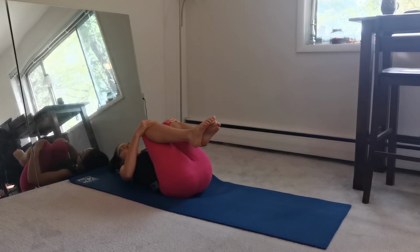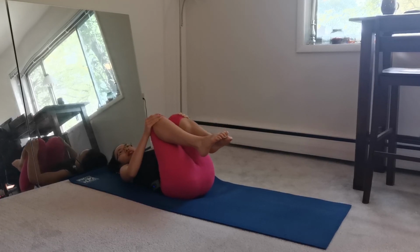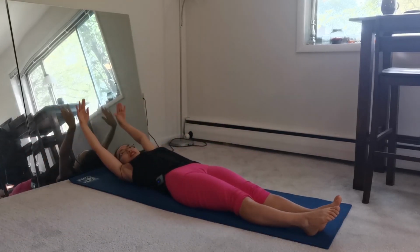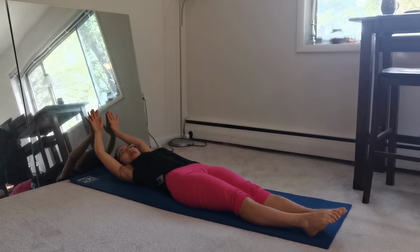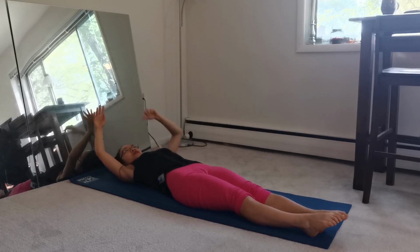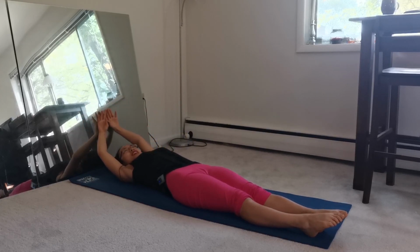Breathe here. Breathing in. And breathing out. Let's do a full body stretch. Take the feet out, arms extend overhead. And reach the arms and the fingers away, the toes away. Breathing in. And breathing out.